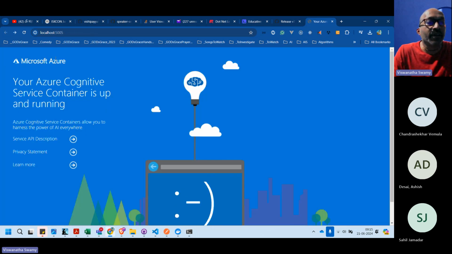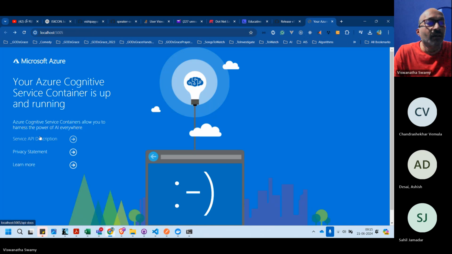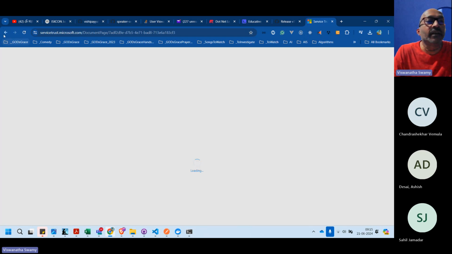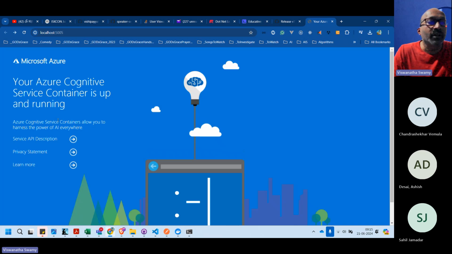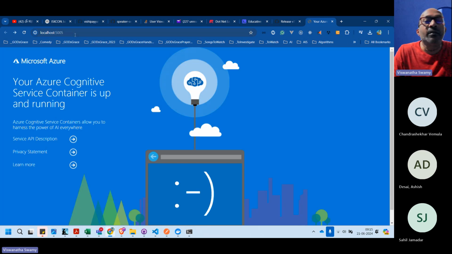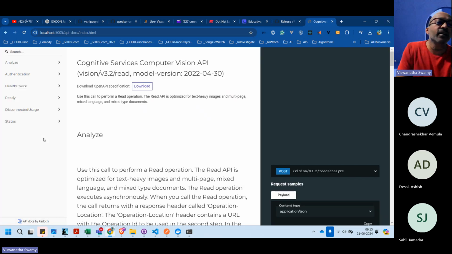If I come back over here, you can see this, and it is executing, and the privacy statement and everything they are giving it here. But what is important is we are able to hit the container, as well as we are able to go and see the description of what APIs are being exposed.